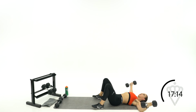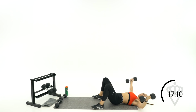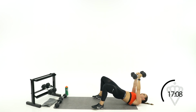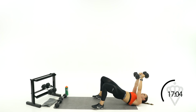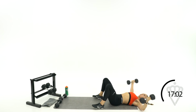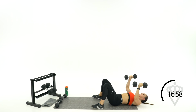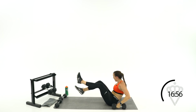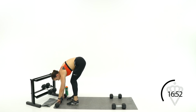Great job, come on. Almost there, 7, 6, 5. One more, 3, 2, 1, rest, good job. All right, back up, tricep extension and leg raise.